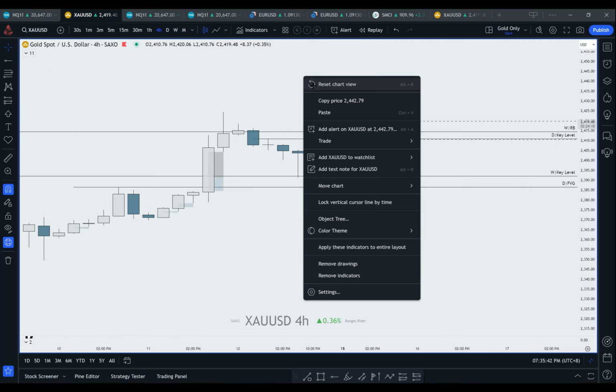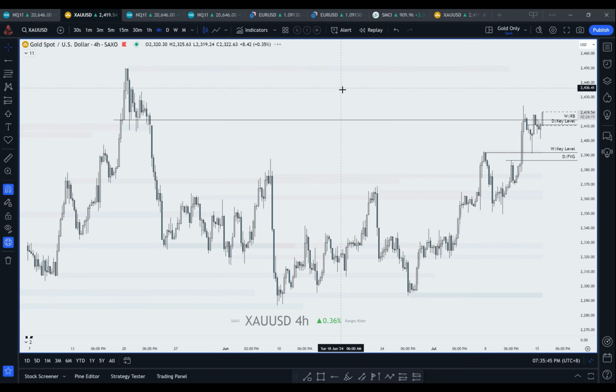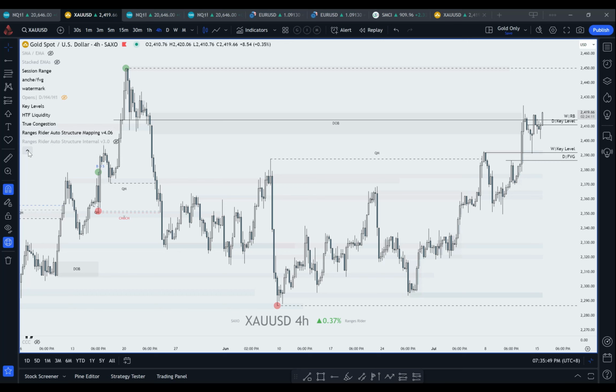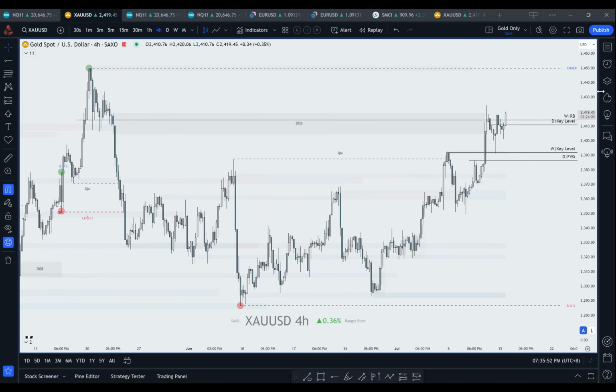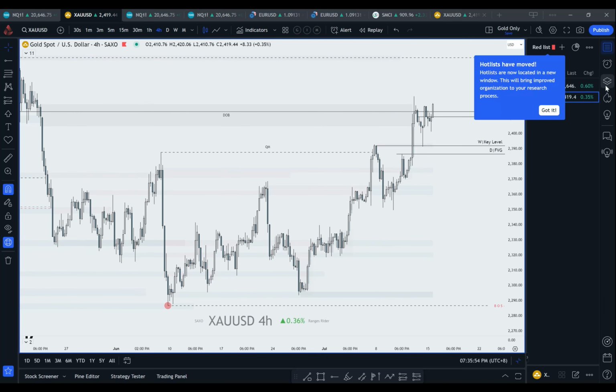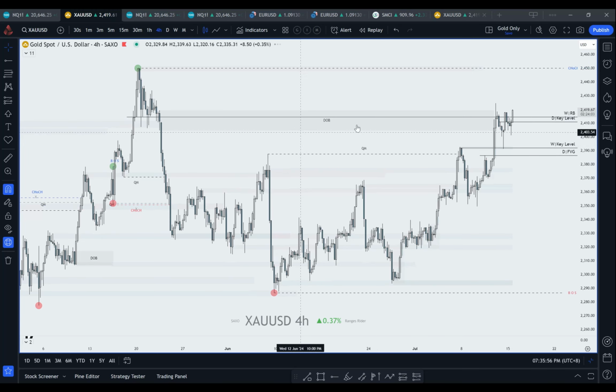Then we go on the H4 time frame to see what's going on here. On the H4 time frame, first we check the ranges. So what ranges we have? We are at the H4 change of character. This is bearish change of character. And now we are going higher into the decisional order block. And other than this, I don't see anything on the H4 time frame.